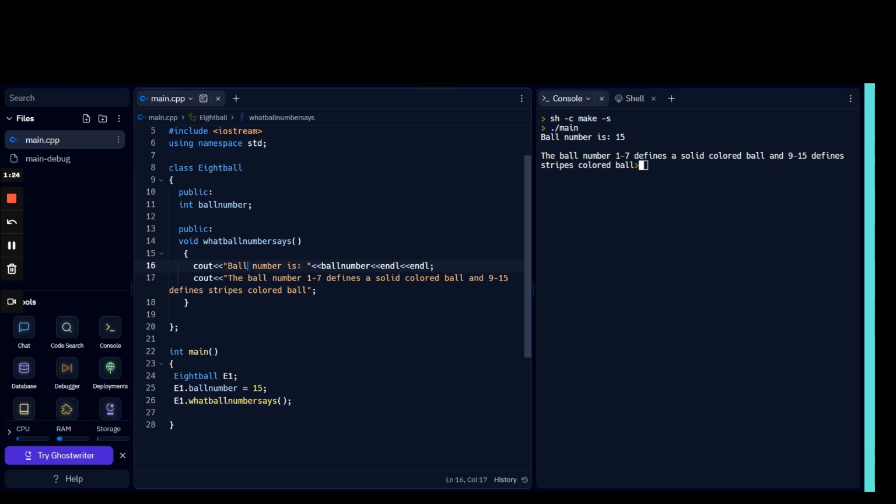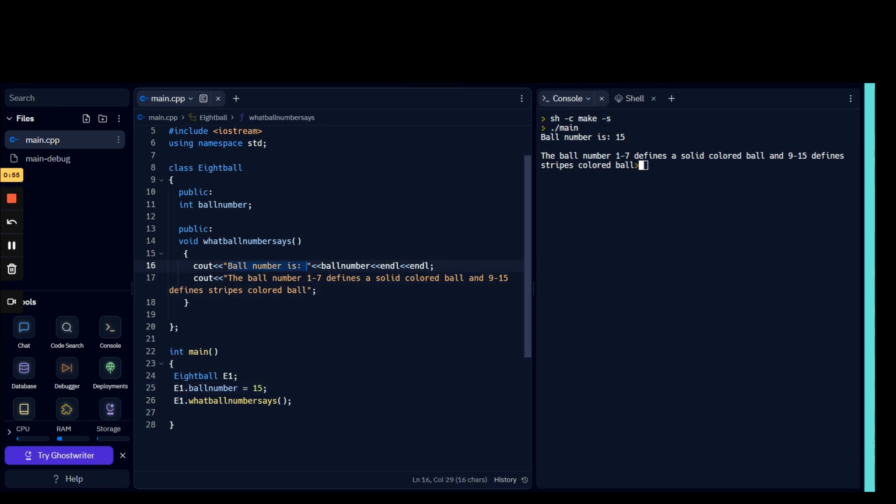So e1 dot ball number, I'm assigning a value of 15 to this, and then I'm calling what ball number says, that is the function, through this e1. So it will print out these two statements. The ball number is, and here in output I have given the ball number variable which will show this, right?